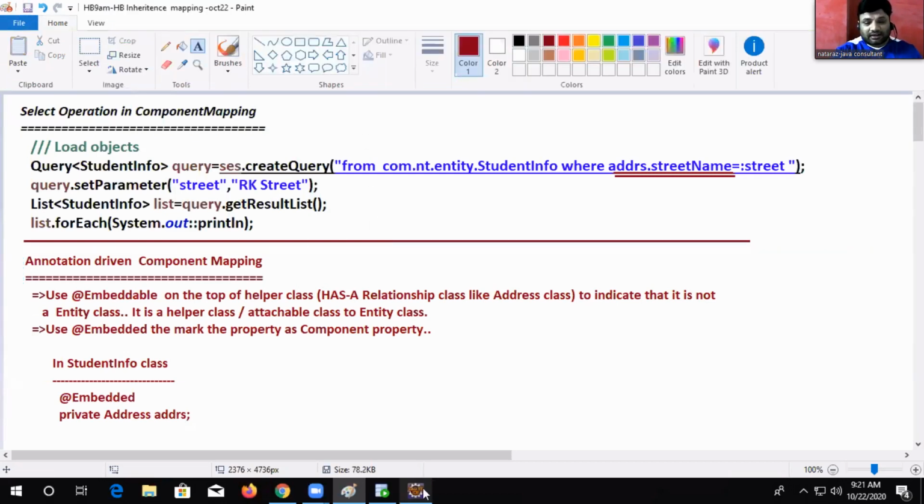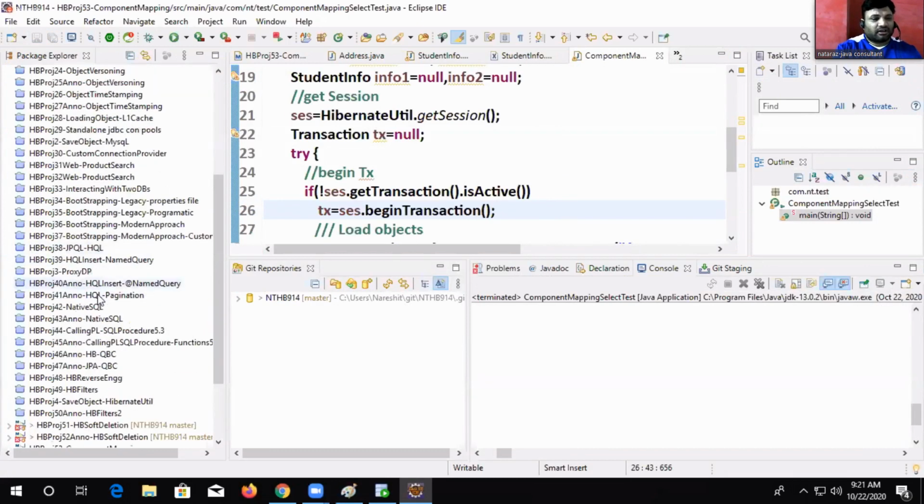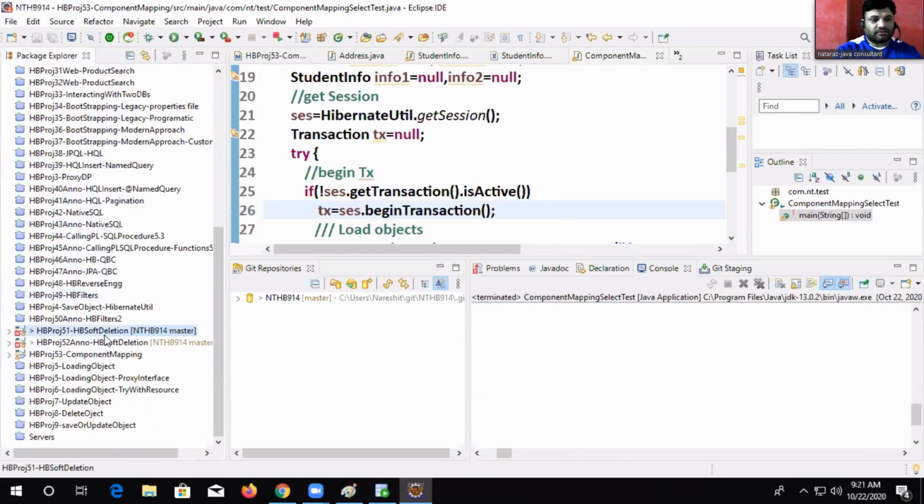Okay, let's convert this entire application into annotation driven. It won't take much time, you know that.